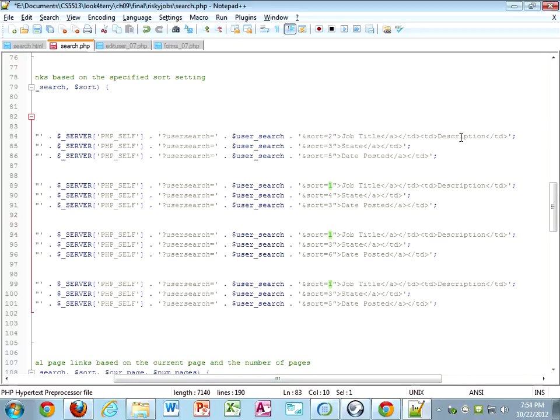So job title, it's going to append this 2 to the sort, to the get string. State's going to append the 3, and dates posted is going to append a 5.